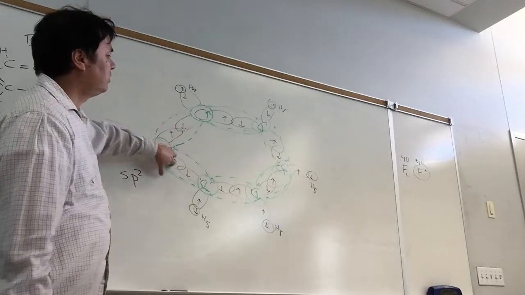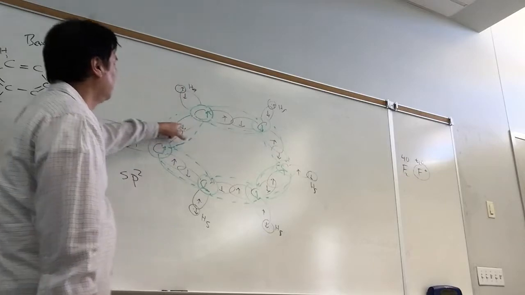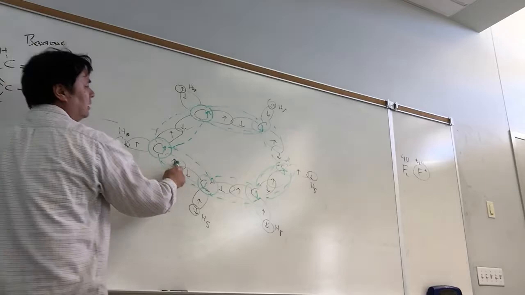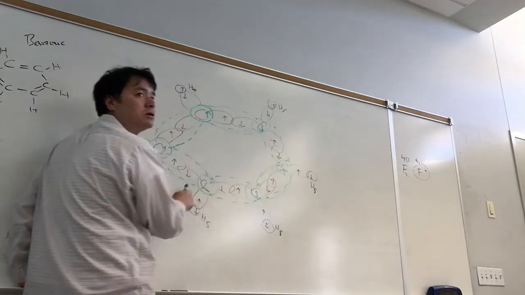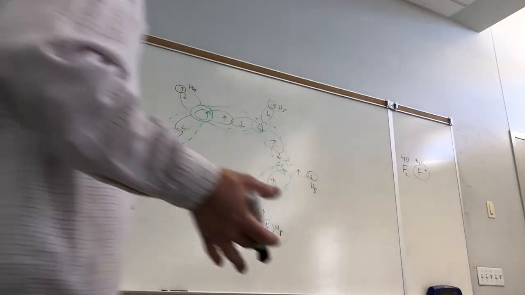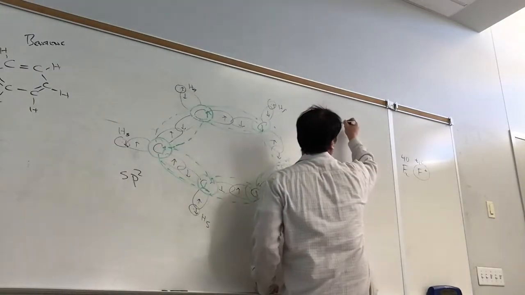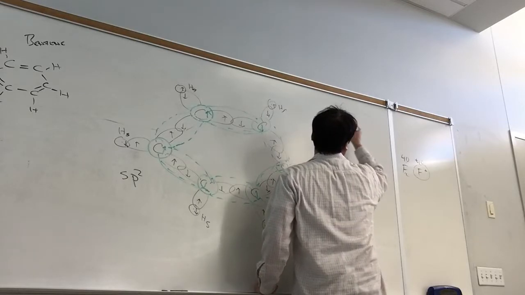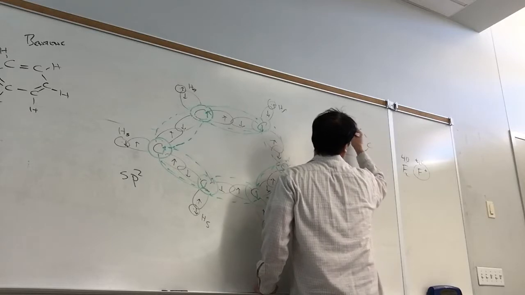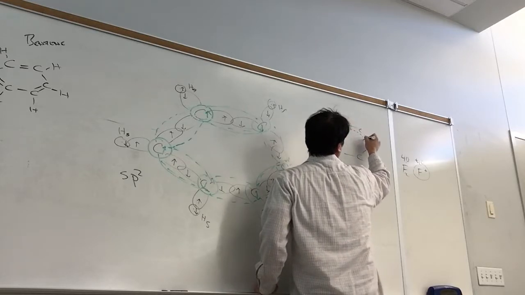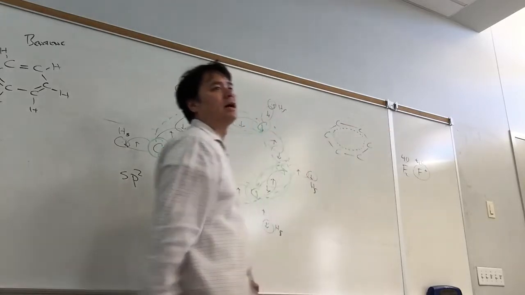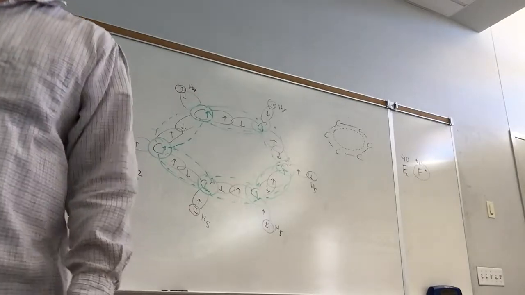Well, if the electron cloud flows, then that means the pi electrons are not localized. The pi electrons are completely delocalized across the ring. What that's going to result in is a resonance hybrid. The resonance hybrid is going to look similar to this, because the resonance hybrid looks like this. The pi electrons are delocalized over all the carbons, and so I'll just draw a circle like that, indicating that.